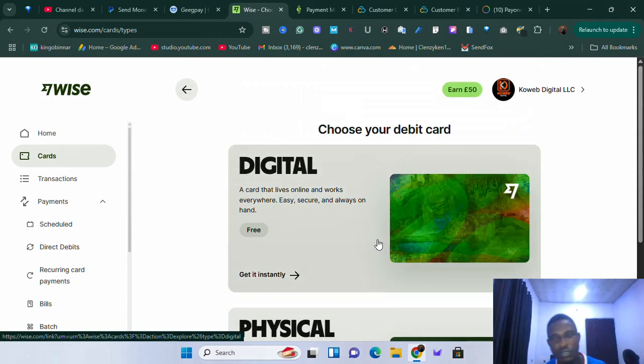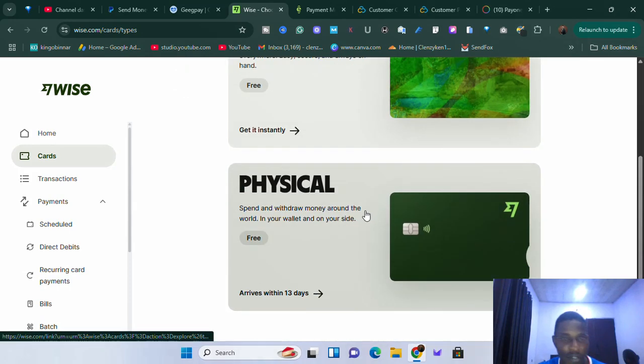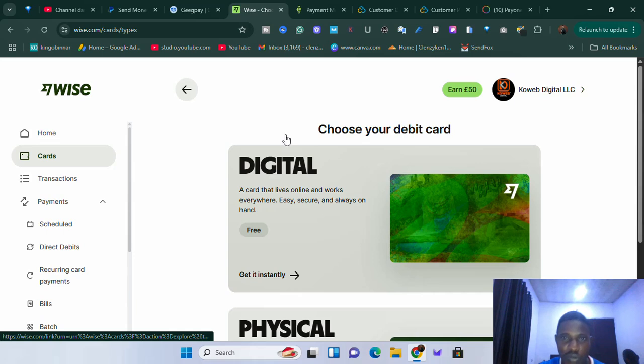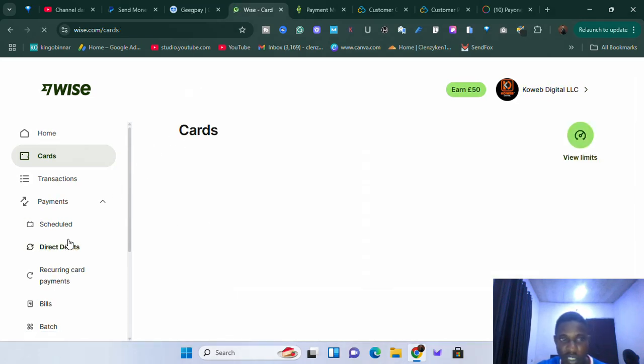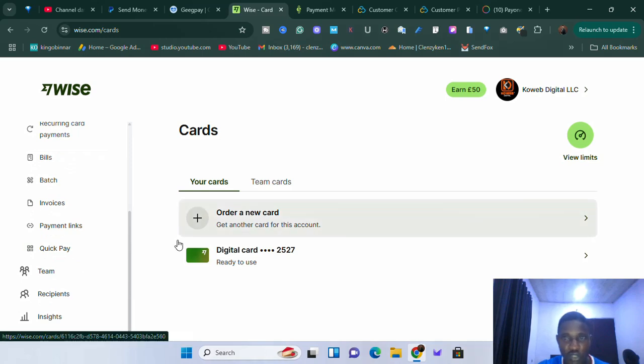So that's one thing I like about the platform, the fact that you can make use of the cards very easily. I can pay for stuff online from my account using this card. Like I said, they just added this feature back in, so that was exactly why I've not really been using the card so much. I have a digital card that I use from GBP, but this Wise is very fantastic.